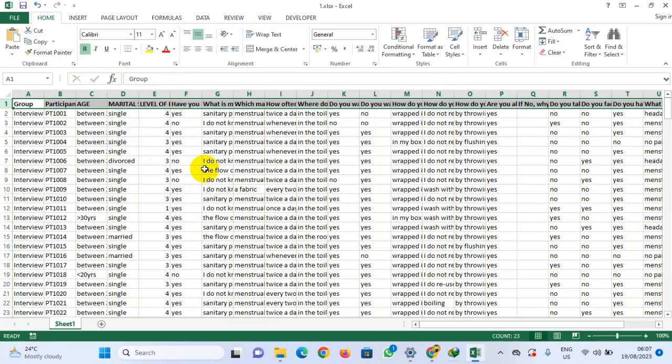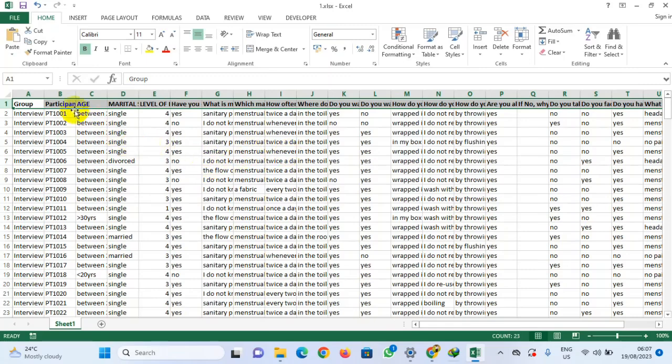Like I told you when we were doing questionnaire design and data collection, when you collect your data using either EpiInfo or Google Forms, you are going to have some additional columns within your data set, and these additional columns you will delete.